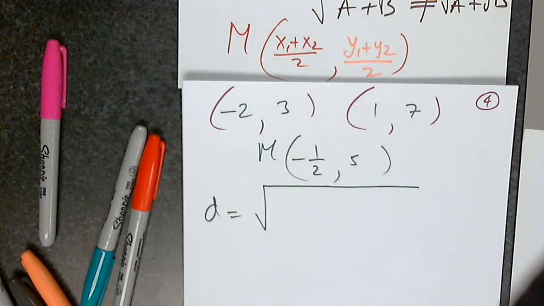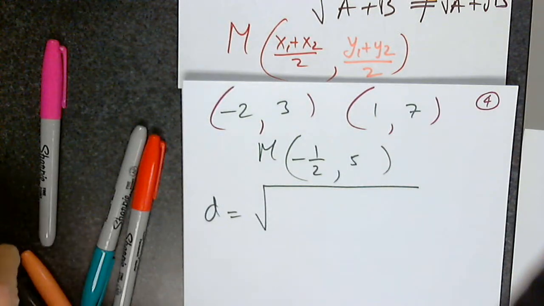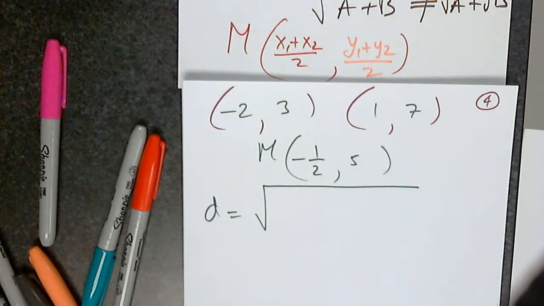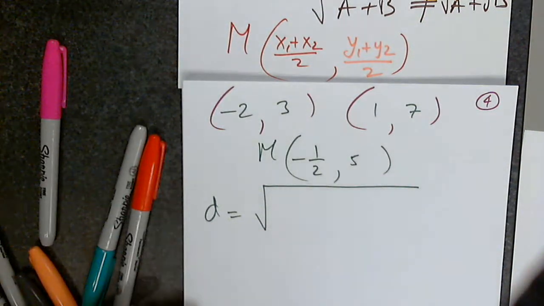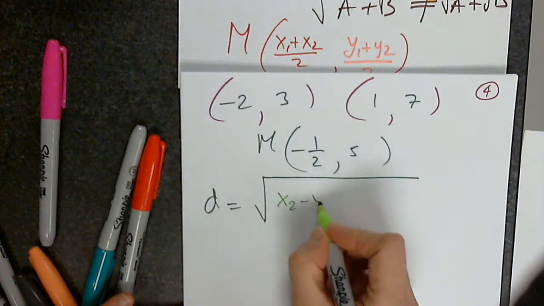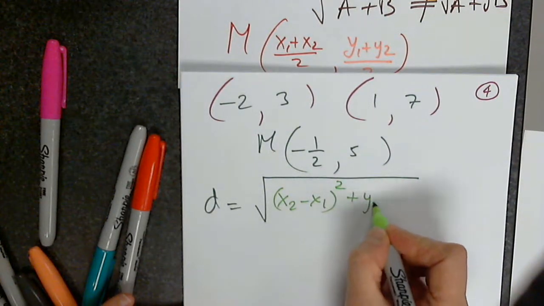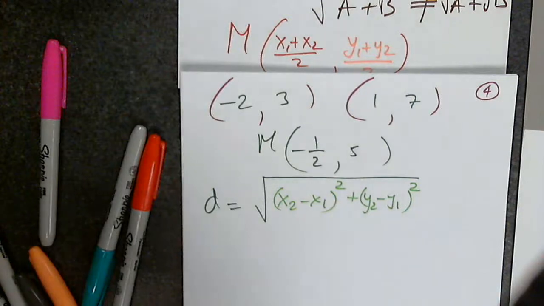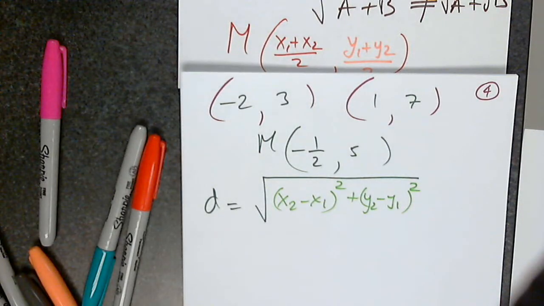Again, I recommend this method, which I think helps prevent you from making mistakes. However, I accept other methods as well. So here's what I like to do. I write the formula, I copy the formula, and underneath every x1, y1, and so on and so forth, I write the values.